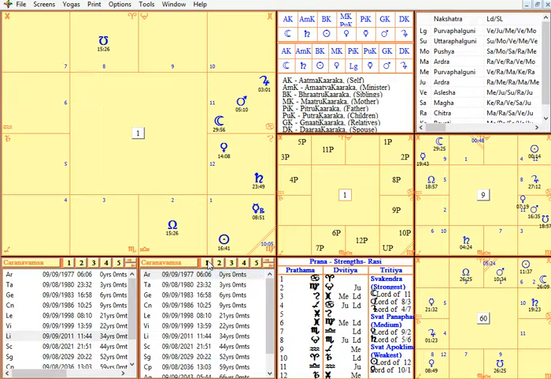How do I know that? Well, if the mahadasha is 3 years, the antardasha in Jaimini ends up being 3 months. So with Jaimini, it's really easy to find out the antardasha length. It's as many months long as the dasha length was long. So since Aries is 3 years long, every antardasha in Aries will be 3 months long. Since Leo dasha was 1 year long, every antardasha in Leo will be 1 month long. Real easy to figure out the antardashas.